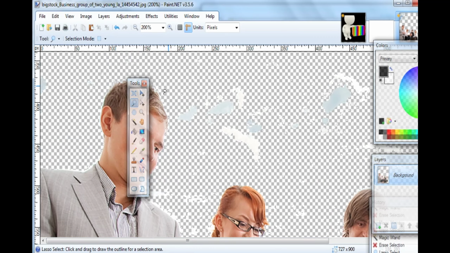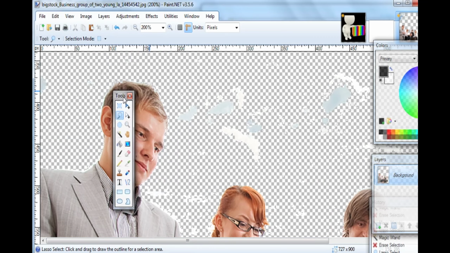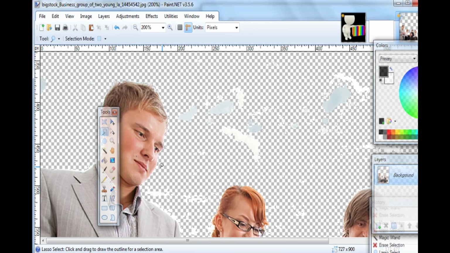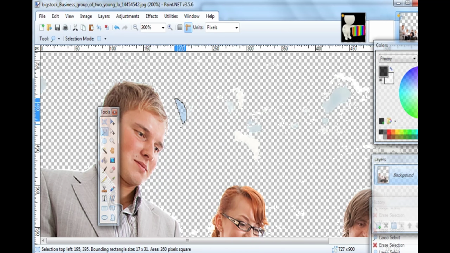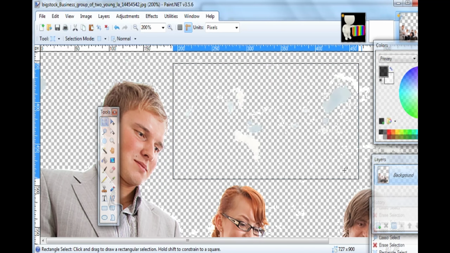What I like to do is, if you can remove everything close to the object itself, then of course everything is easy. Then I'll do this. Click here. And then for the bigger areas, you can just use squares.